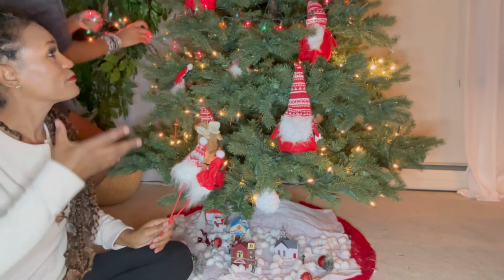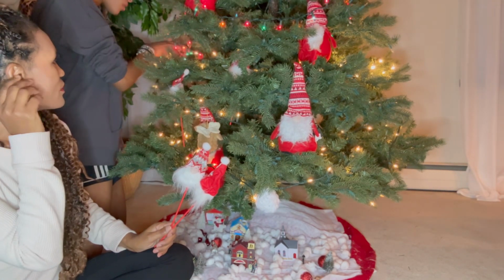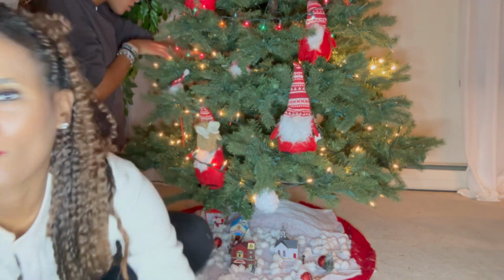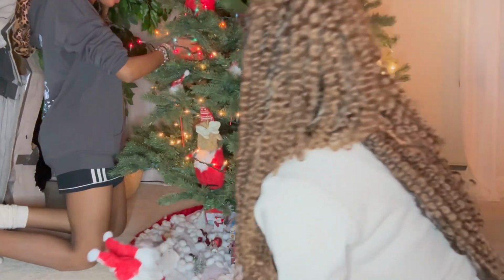Guys, let me give you a full view of the tree. Why? You have it in here so freaking intricate. Well, I was putting them in there how they were supposed to go in there. Got them all behind wires, you know, the secret.